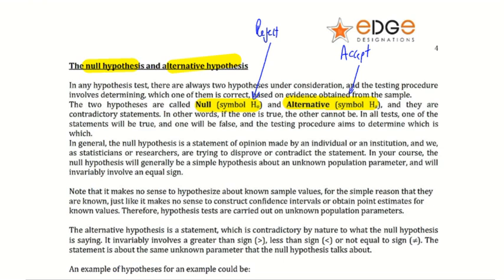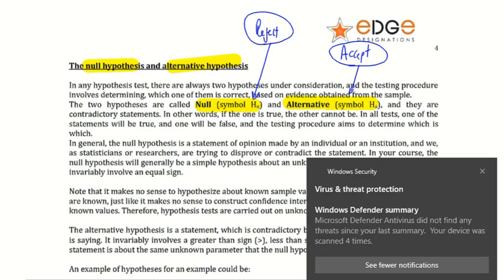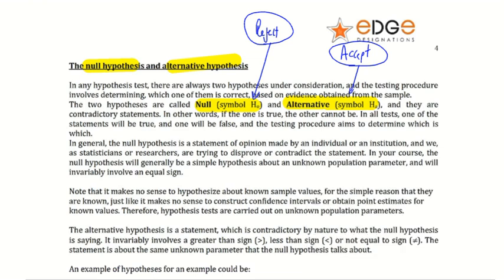So it does appear somewhat counterintuitive. You're trying to reject something so that you can accept something else. Why don't you just accept it in the first place? That's not for tonight's discussion. Everybody comfortable with that? This is one of the early steps in the hypothesis process. We've got to be able to define the hypotheses, both the null, which I'm looking to reject, as well as the alternative, which I'm looking to accept. Remember, if we reject the null, we reject the null in favor of accepting the alternative hypothesis.